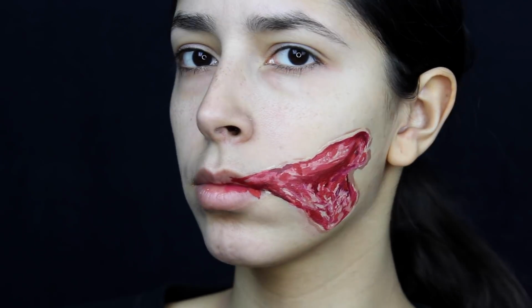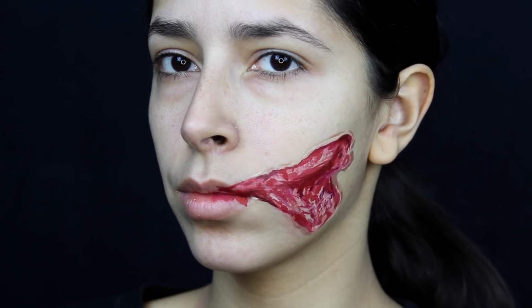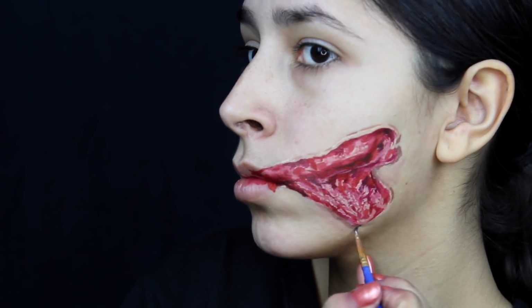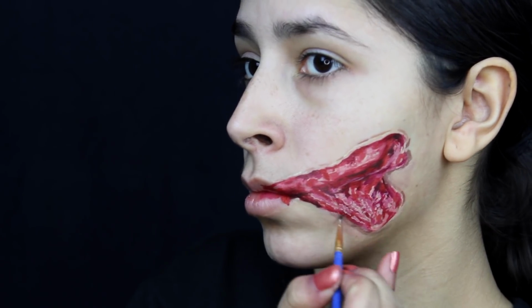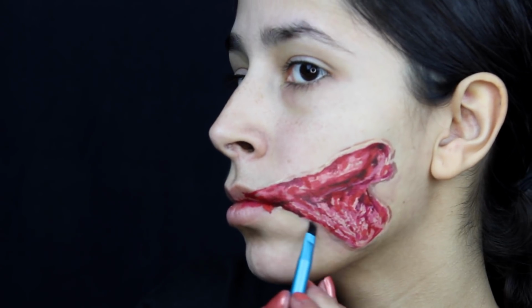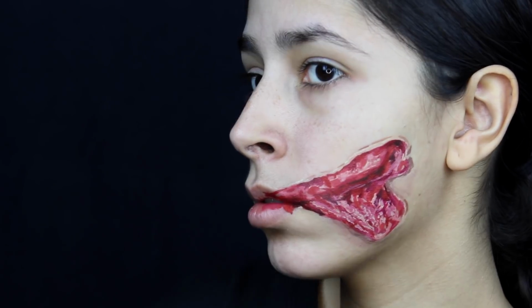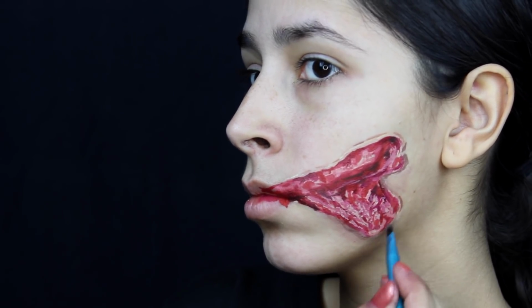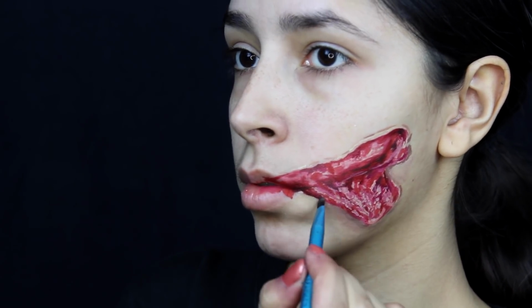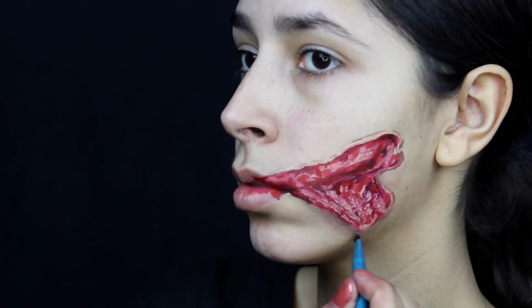Then you're going to want to use a powder makeup that is similar to that face paint color to start shading around the skin and to help blend it out, because face paint is really hard to blend out seamlessly, so you're going to use a powder to do this. The powder I'm using is a contour powder, and it's just a grayish brown tone. You can use an eyeshadow, you can use a contour powder like I did, you can use bronzer or a powder foundation, whatever you prefer.